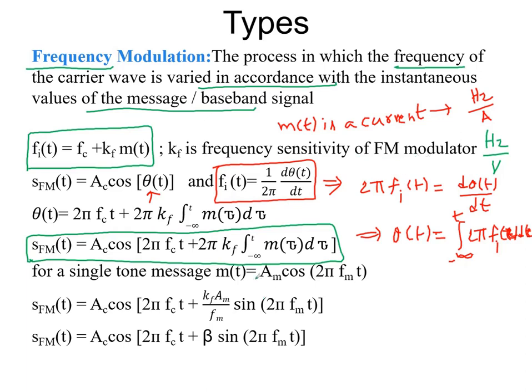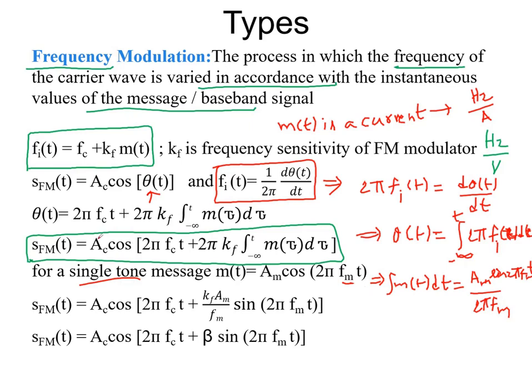Now here also we'll see the case of a single tone message, and I already told you what we mean by a single tone. Single tone means it has a single message frequency component, and it is chosen as Am cos 2 pi fm t. If you choose this, you can arrive at one thing: the integration of m of t dt will be equivalent to the integration of a cosine, which is obviously a sine signal. The integration of cos is sine 2 pi fm t, then again divided by 2 pi fm, so it gets multiplied by 1 over 2 pi fm.